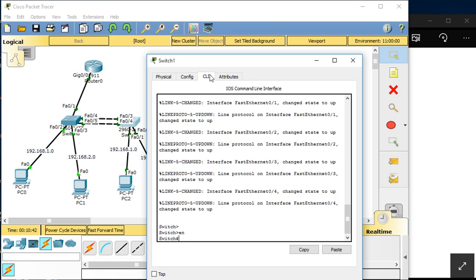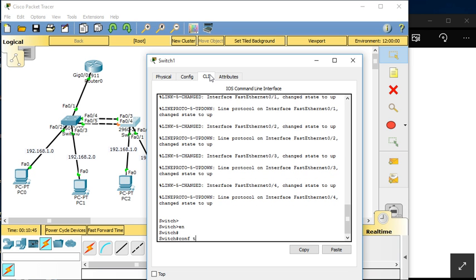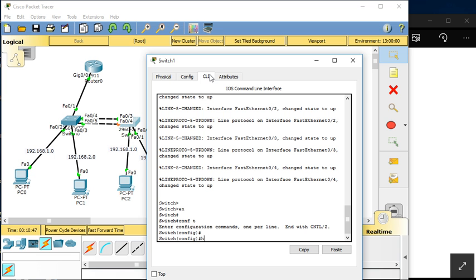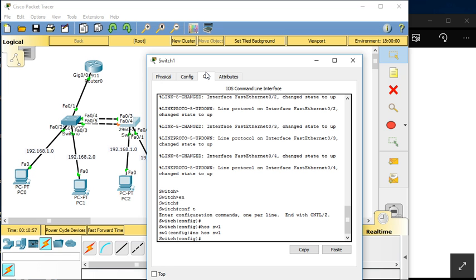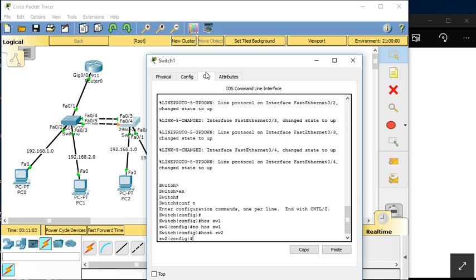Then enable, configure terminal. Then write the host name as SW2. Because SW1 is already used, SW2 is used. Host name is SW2.